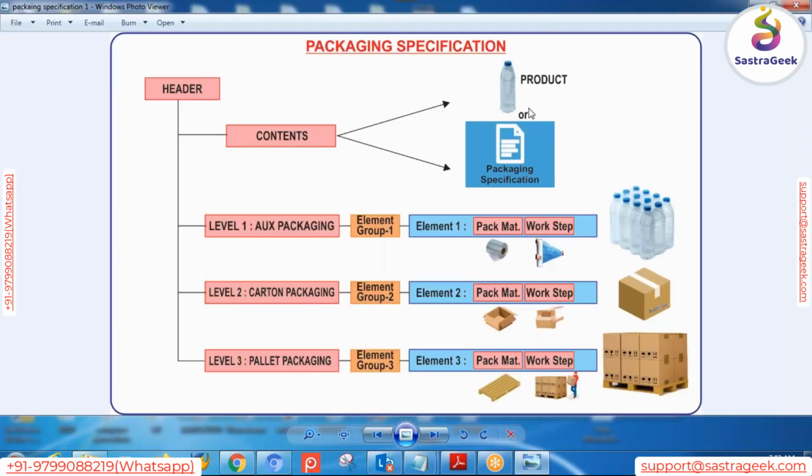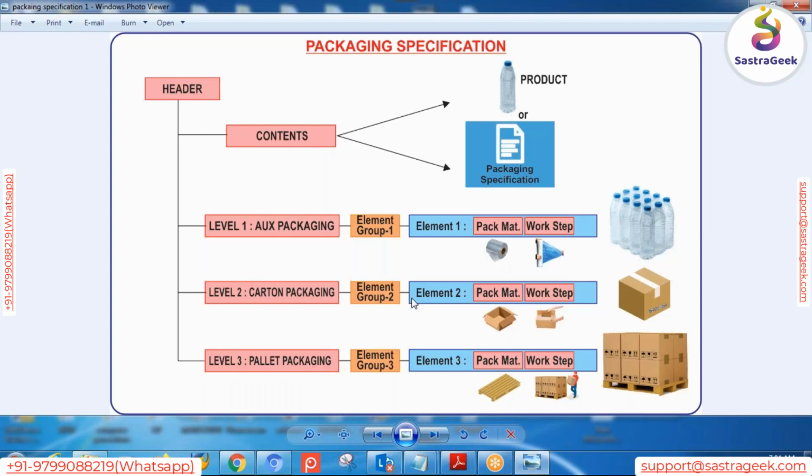Say here, the product is one liquid bottle. Level 1 is an auxiliary packaging. Some bottles I am wrapping with packaging material, a wrapping sheet, applying some handwork to wrap these 12 bottles as one set at level 1.